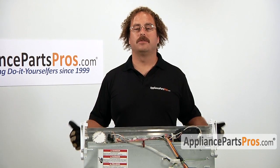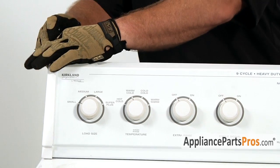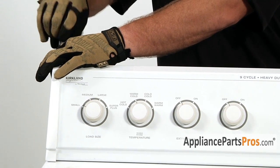To close up the console, all you do is rotate it forward over the front of the machine. Make sure the locking tabs lock in place. Pull it back about 1/2 inch and replace the screws.